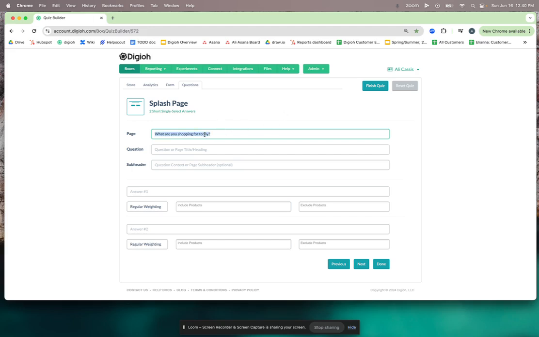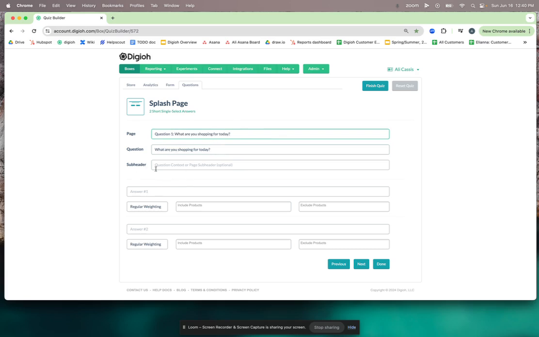And quick little tip here also too, you're going to want to label your questions. However your label mechanism is, you're going to want to label these, so this way you can quickly and easily go back to the questions inside the editor. So I'm going to name one question 1, what are you shopping for today? This is only visible to you, so it really doesn't matter how you do this. Just come up with a mechanism that's going to work for you.